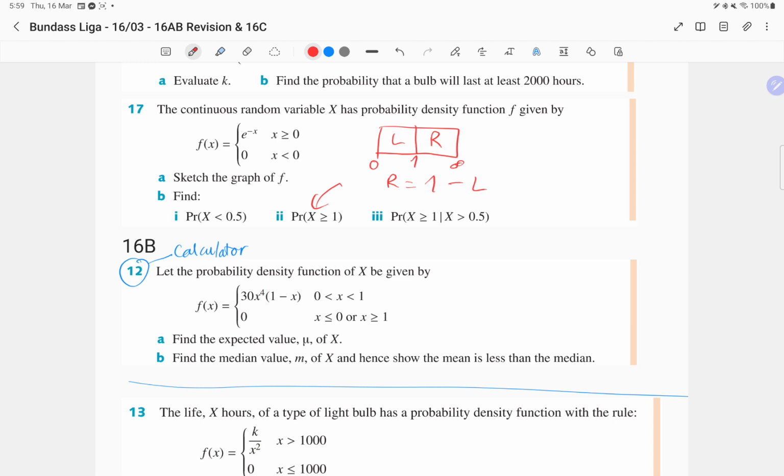Okay, so keep this concept in mind. It will come in very, very handy. If there's any question where you're like, oh, I have no idea what to do, how do I do this? Think, oh wait, can I do the 1 minus? Can I use the 1 minus rule? Because sometimes it makes things a lot easier. And in the exam, it's a very important technique.